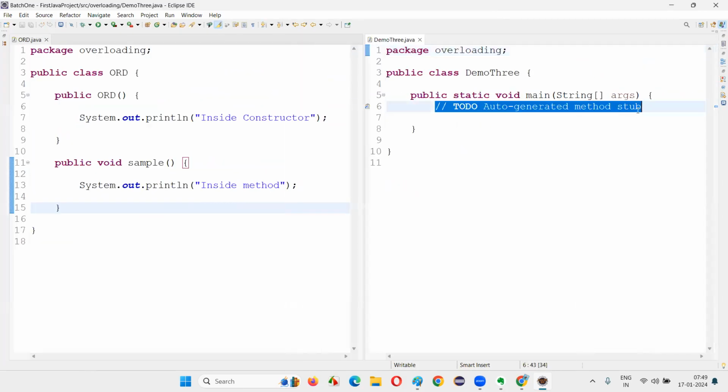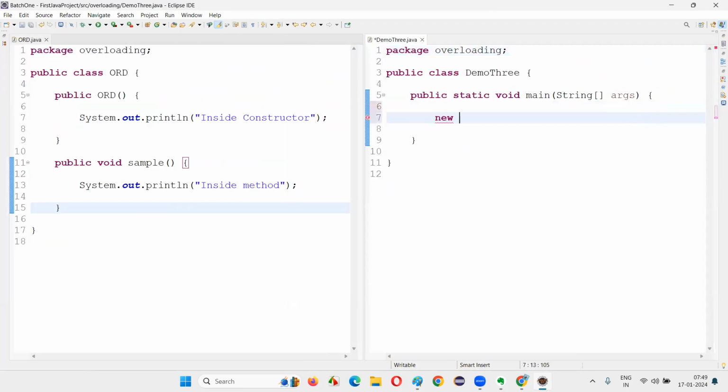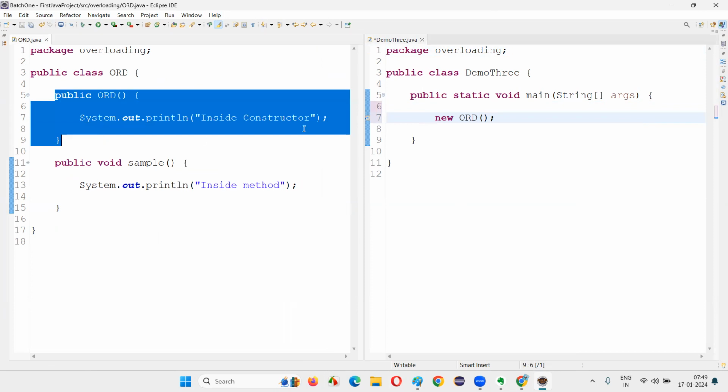Now, if I want to call the constructor, I'll call new ORD like this. Is there any need of creating an object reference while calling the constructor? Just object creation is enough. Even if I create an object reference, there is no use; it's optional.